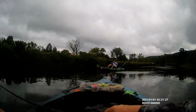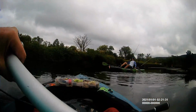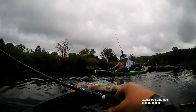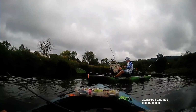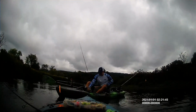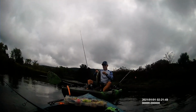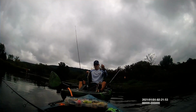Oh, look at that fish. What do you got, a pike, Tom? No, I think it's a largemouth. Big largemouth. A hog of a largemouth here to start the day. Oh, yeah, he is. Oh, my God. Look at that. Nice largemouth bass. Holy cow. Tom, show that to the camera. We need to see that. Look at you. That's a nice 3.5, 4. Beautiful fish. Weedless swim bait. You hung up in the weed? Look at what he got.